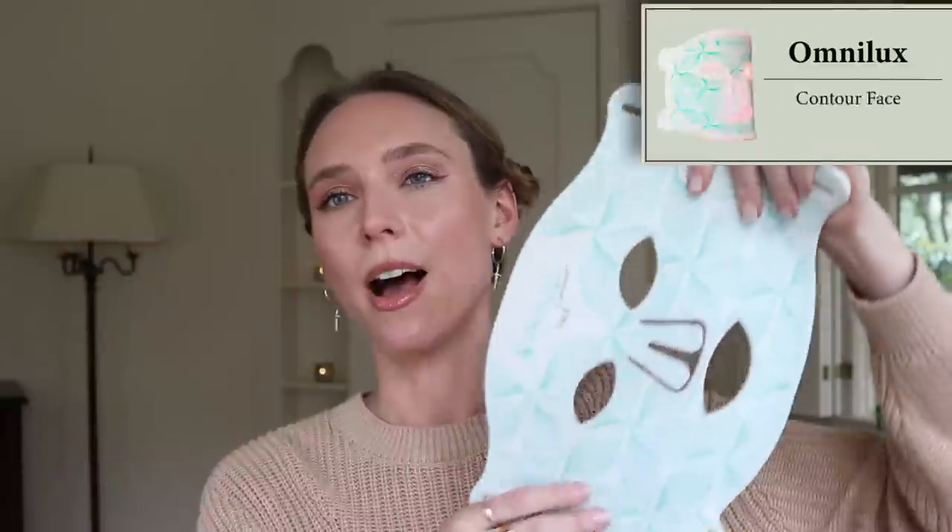The next product I use almost every day but never talk about because it's very expensive is my Omnilux LED mask — around $400. LED masks aren't the kind of product where you notice before-and-after results; you have to be consistent long-term. But I notice results when I stop using it. When I go on vacation and don't bring it, this pesky little freckle on my upper lip starts coming back. What it's really supposed to do is help soothe the skin — it has incredible healing properties, which is an absolute essential if you have sensitive, reactive skin like I do.